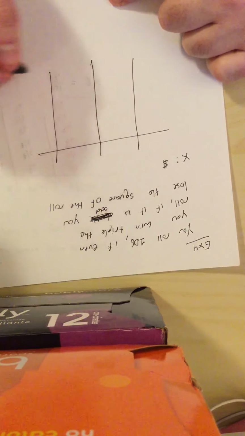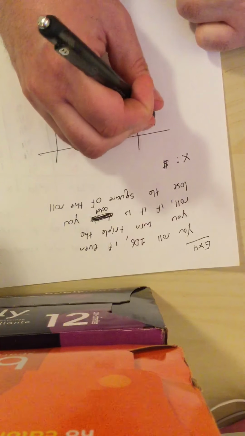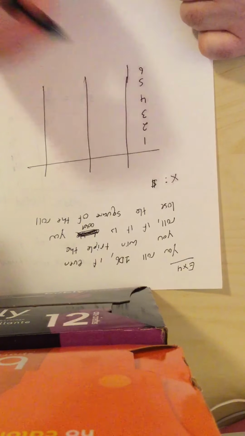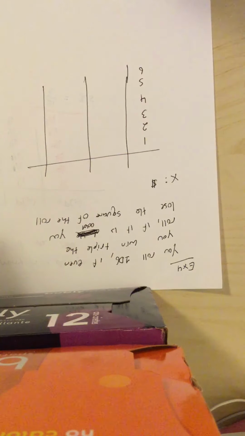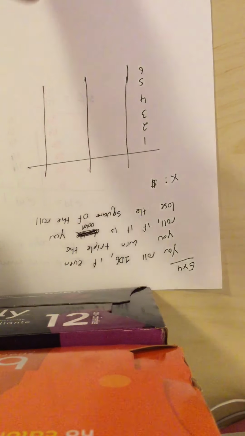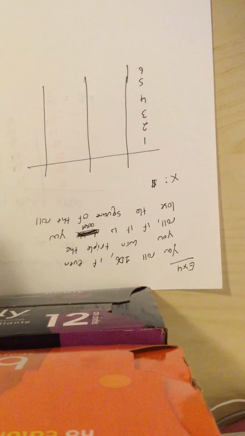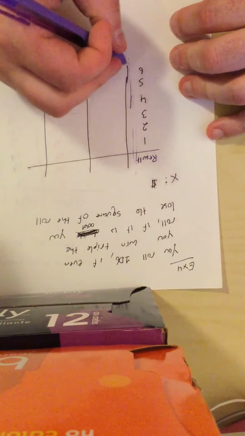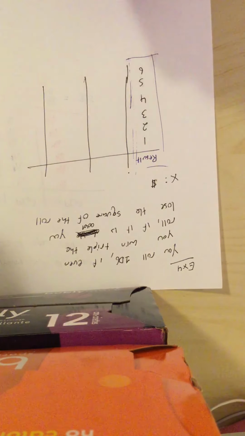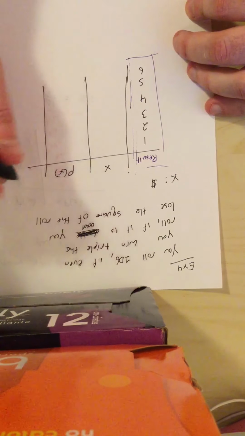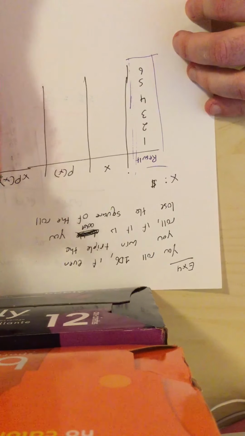So if we roll 1d6, we could roll a 1, 2, 3, 4, 5, or 6, just like we had before. But in this case, that's not really the X. X is looking for money, and 1 is not $1, and 2 doesn't give you $2. What this is over here is kind of like an extra column. This is the result, and the result is nice to see, but it's not really part of our X, P of X table.